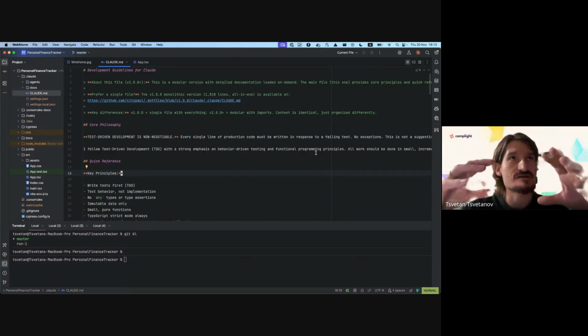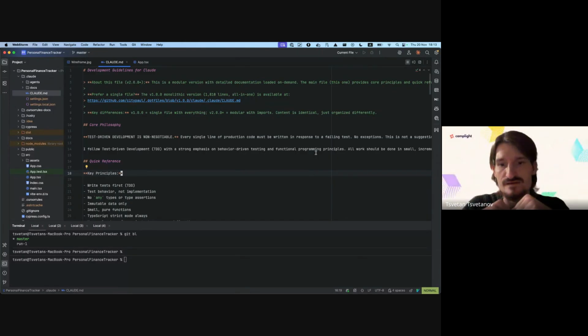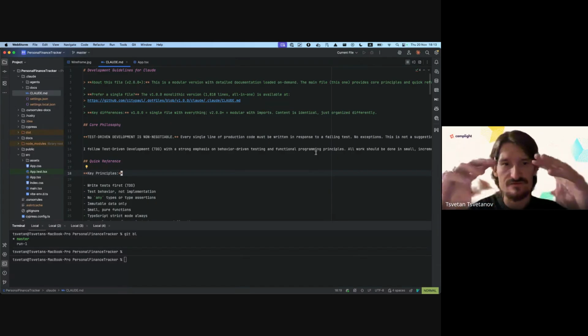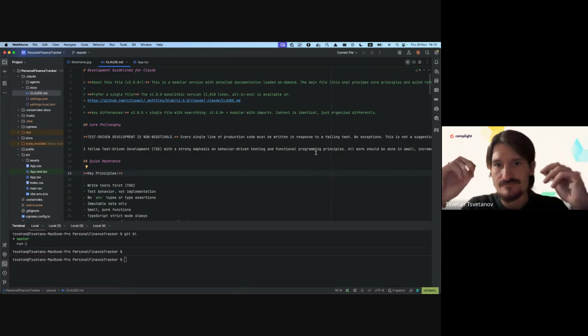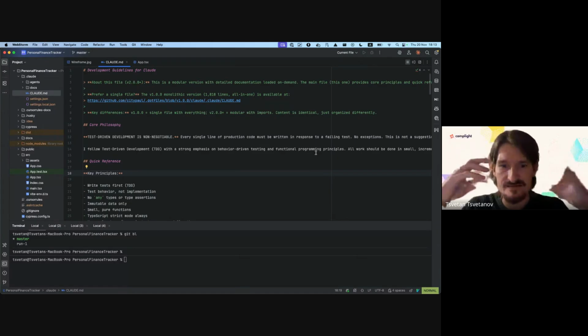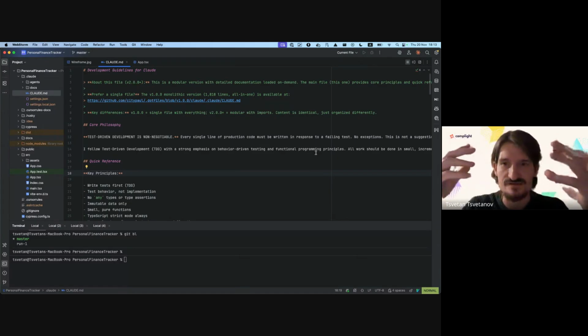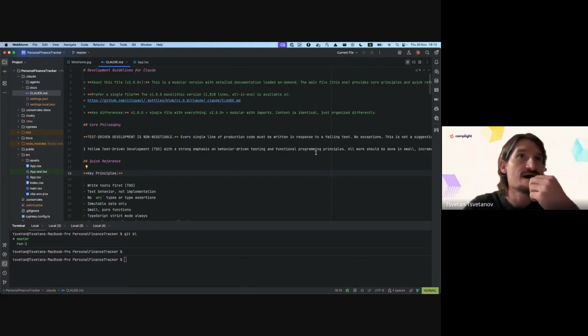The first one is test-driven development. I think this is the cornerstone of the practice. So if you have to take one thing from this webinar, it's do test-driven development, use tests as executable specs to ground the AI and make sure it does what you want it to do.